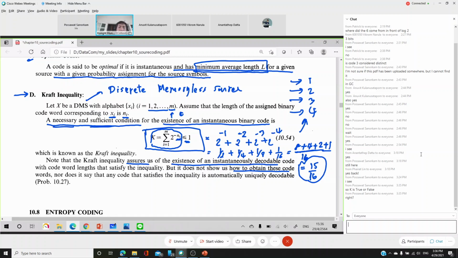Okay, so the Kraft inequality just tells us the existence of the instantaneous code, if we use this set of lengths to create a code: one symbol got length 1, one symbol got length 2, got length 3, got length 4. But the Kraft inequality doesn't tell us how to generate that code. Okay, it just tells us that it's possible to have instantaneous code given that the codes have lengths 1, 2, 3 and 4. That's it.